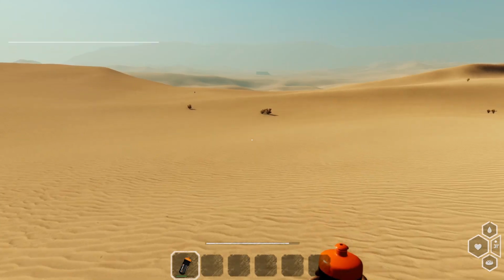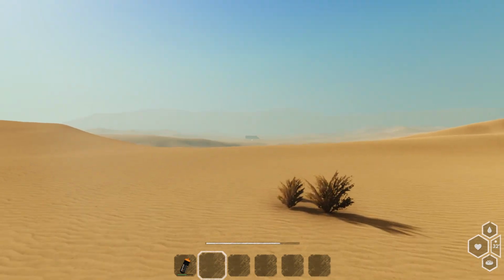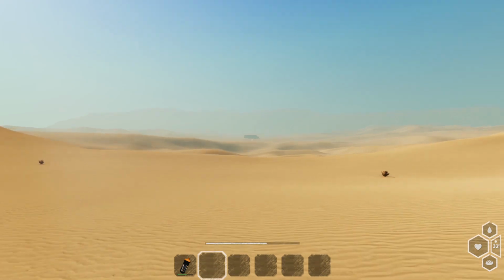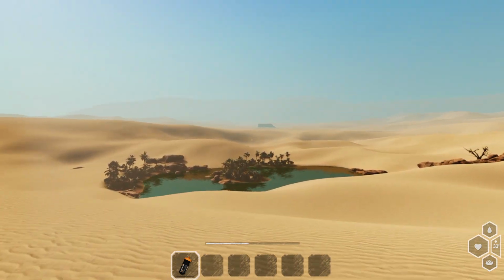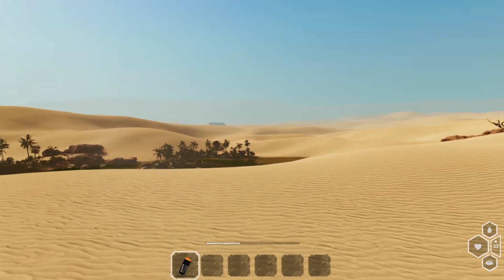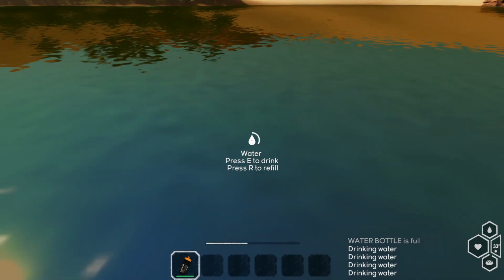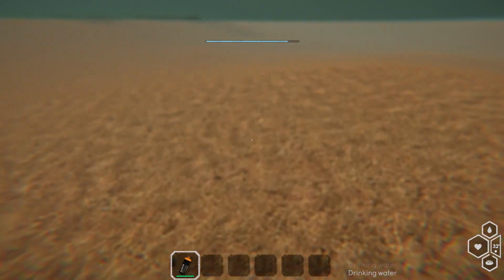Stick that in inventory. There we go. So I'm gonna, let me go not straight there. Let me get some water and refill my water bottle first. So another thing I noticed is a water bottle, even full, does not fill your thirst meter up all the way. Which, I mean, I suppose that makes sense. Let's get all this. I'm drinking water, but I don't know where it's going.